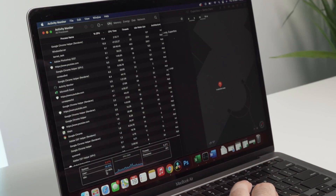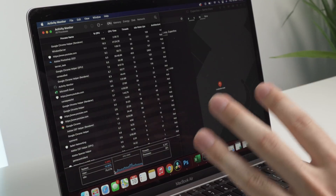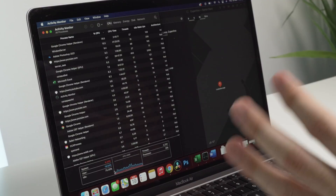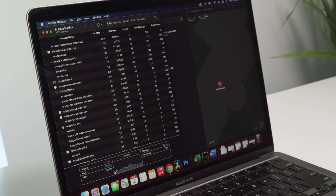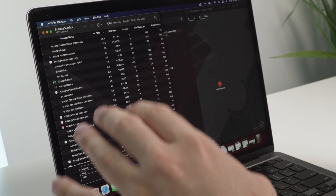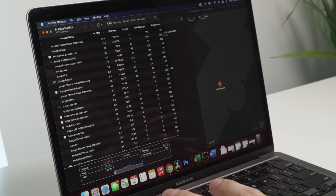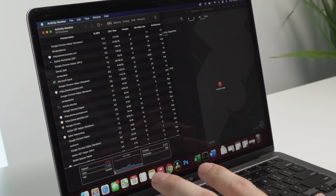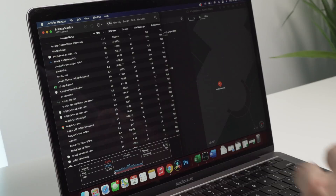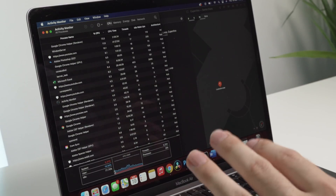I've been keeping an eye on the idle percentage throughout the entire video, and I think the lowest it ever got was about 60 to 65%. For the majority of the video it was around 75 to 80% idle, which is crazy. As I say pretty much every single video, this is just a $999 base MacBook Air, where a couple of years ago you could barely do anything on it — open up three or four tabs on Chrome and boom, the fans are on, it's hot, it's useless and you basically can't use it. So this is an absolutely incredible result.